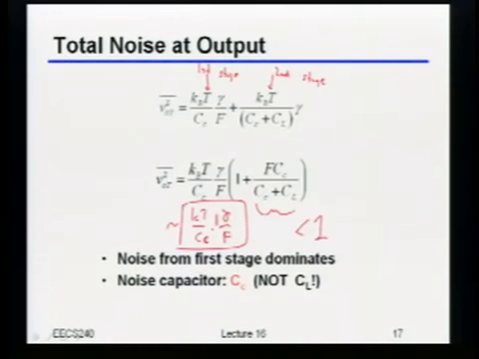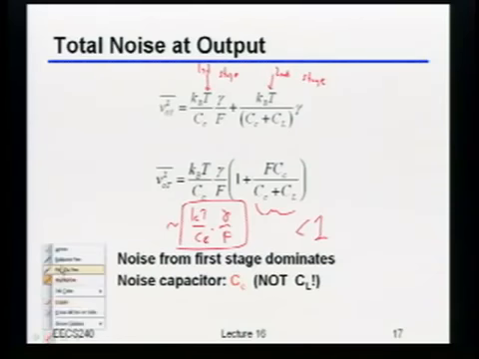So notice this actually looks deceptively similar to the noise we got from a single stage amplifier. There's just one really big difference. In a normal single stage amplifier, the cap that would have been setting our noise would have been CL, in other words, the output cap. Whereas now, because we use this Miller compensation technique, it's actually CC that's going to be setting our noise. Okay? So this kind of intuitively makes some sense.